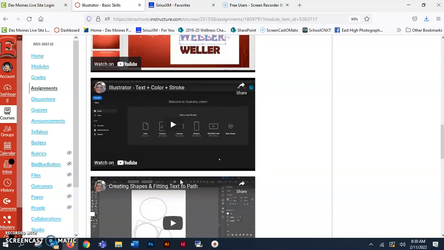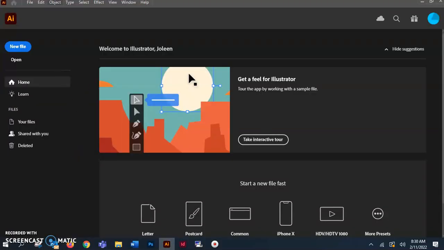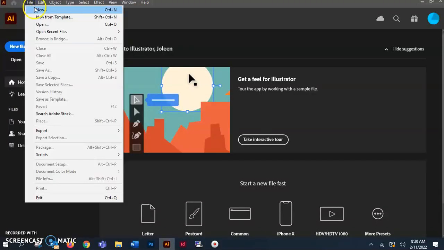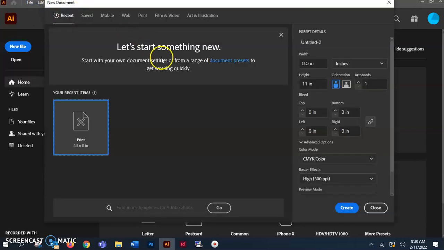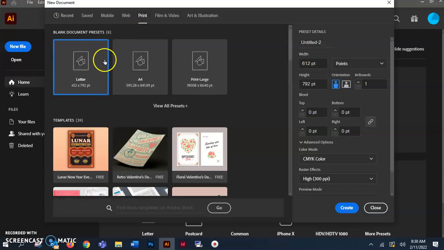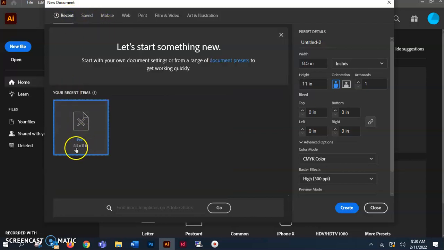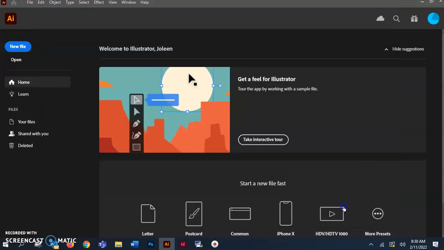So I'm going to go to Illustrator and make a new file. Remember, it's a print file. So if I go to print, there's letter. There's that recent. Did you see that? That's exactly what I've been doing, the 8.5 by 11 in print. So I can choose that if I want. Then I don't have to type in all that other stuff because it's the exact same thing I just used the other day. So I'm going to click that, and I'm going to click create.